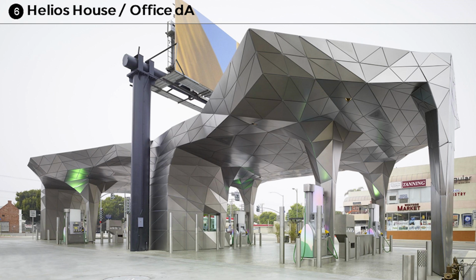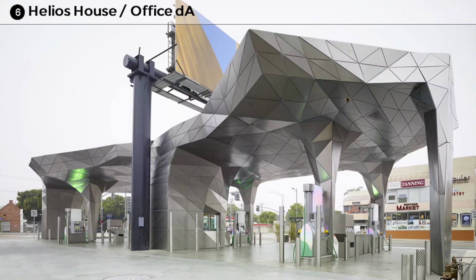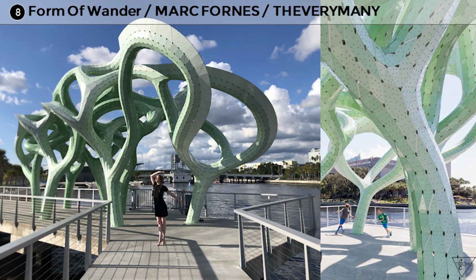Now, this is the project I have here. Helios House is kind of an early adoption of the whole idea of mesh products, because this is when you just triangulate an object and keep it as it is, versus the Coop Himmelb(l)au one, which is trying to express something else and using the triangulation as a design intent. But needless to say, it's still an example of how we've seen meshes begin to exist within our world today.